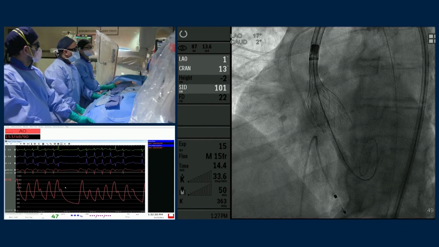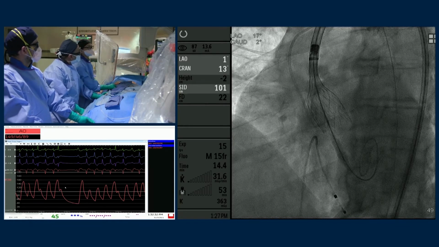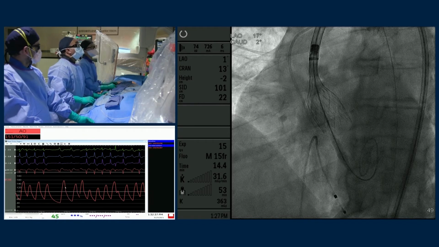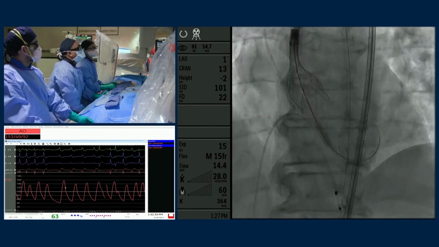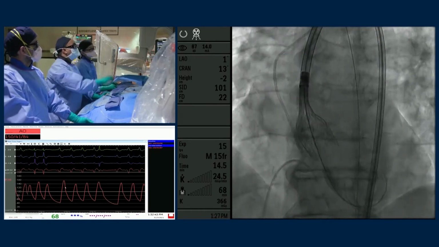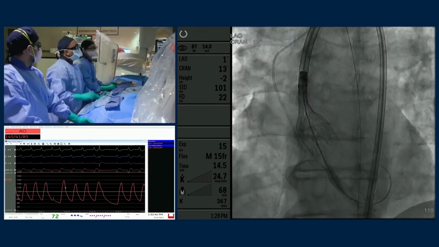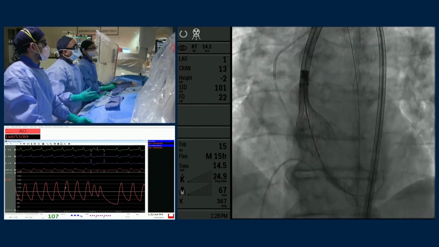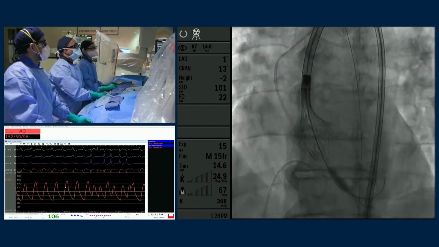So blood pressure is okay. What does everybody think? Yeah, we're happy to release? Okay. So, Flora, what we're going to do is May's going to just hold a little forward pressure, but I already like it because you see the delivery system is in the center of the aorta. Flora, I'm going to pull back on the wire so there's nothing pushing the valve up as we release.